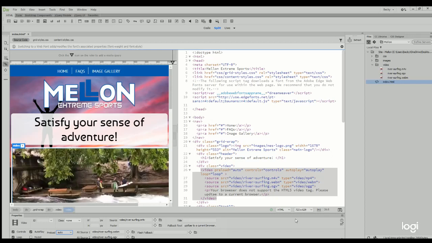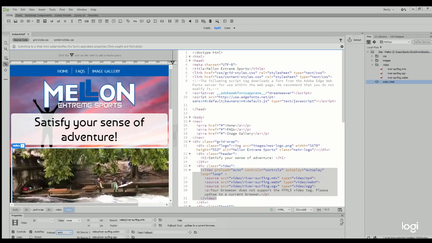Make sure that the content CSS file's code is visible, and add a new tag selector to the existing file immediately above the comment identifying the navigation bar styles.